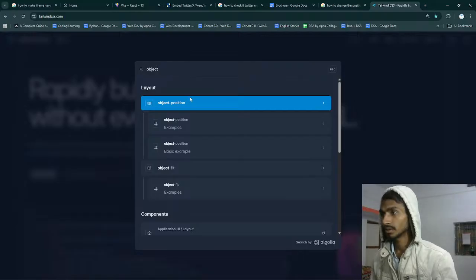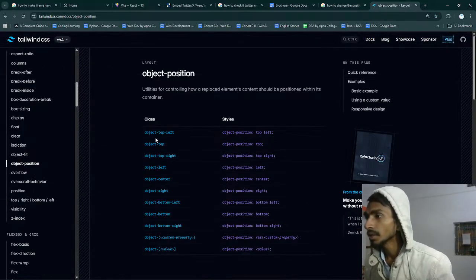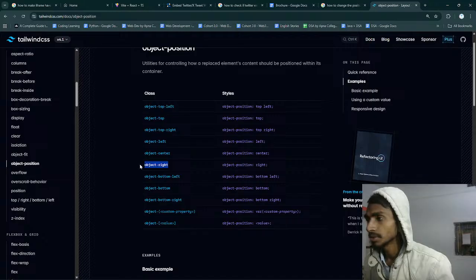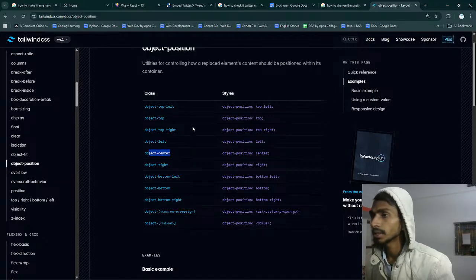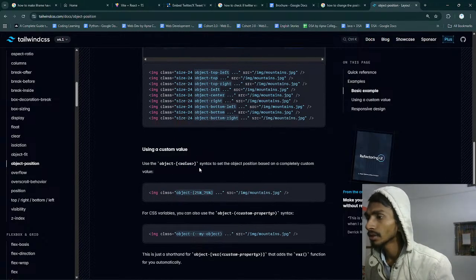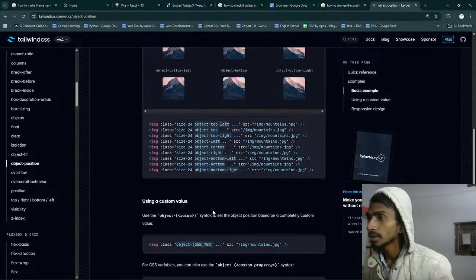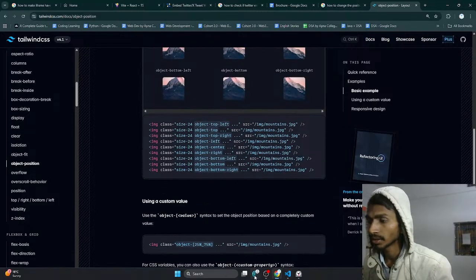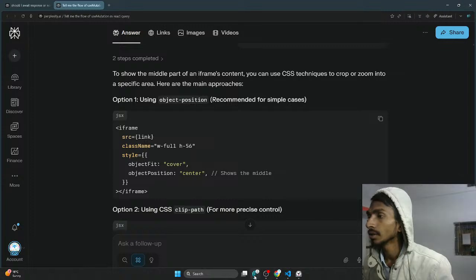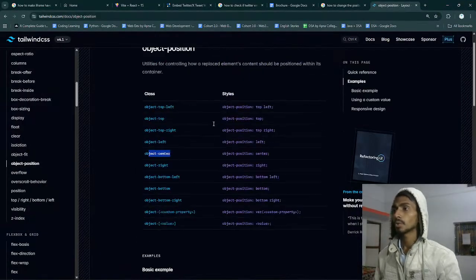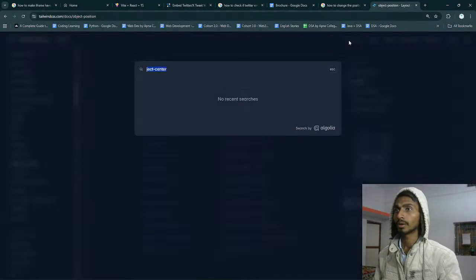Object position. Okay, so object top, object position is gonna be center, that is great. Along with position, object center, and what was the next thing? Other thing was object fit.